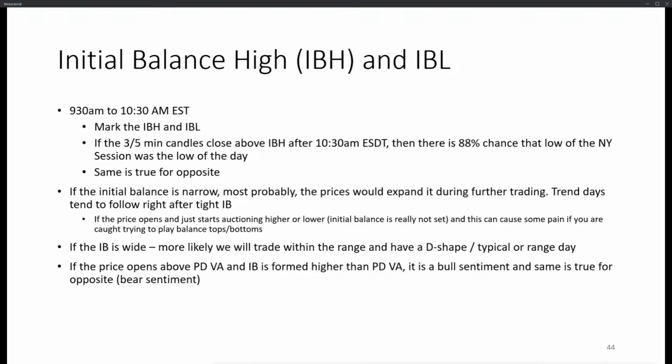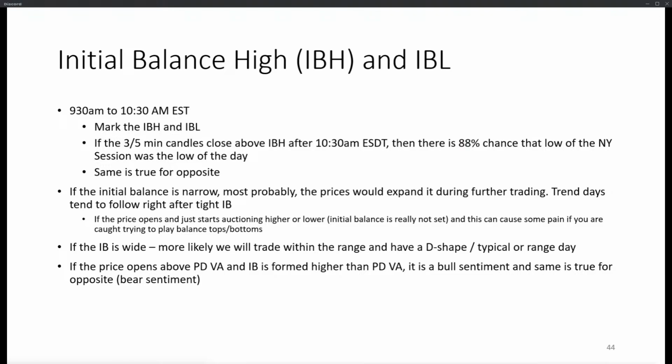So the market has two sets of sentiments based on the trader types. First one was the opening range, right? The opening range is your 30 minutes. Your initial balance is an hour long, from 9:30 to 10:30. You want to mark the high and the low of the first hour.